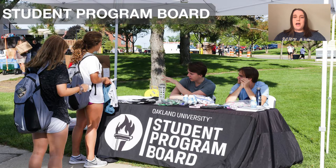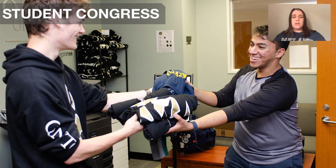We have our student program board, which puts on a lot of fun activities for students. Some of the bigger ones are our Welcome Week Carnival and our Casino Night. They also put on a spring concert at our Meadowbrook Amphitheater — some recent performers have been Black Bear, Kyle, and Nick Jonas. Finally, in our Oakland Center, we have our Oakland University Student Congress, which is here to advocate for students. They've done great things like making Kresge Library open 24 hours and putting hammocks around campus. They also do the OU Swag Exchange, where you can bring in a shirt from another university and trade it for a free OU shirt, sweatshirt, or sweatpants.